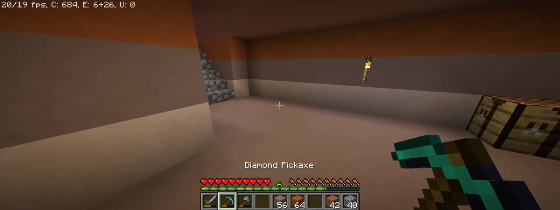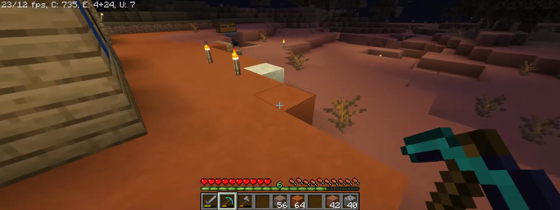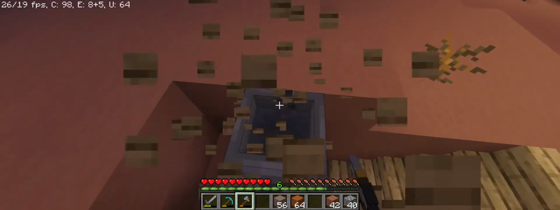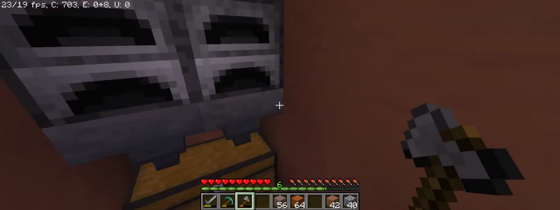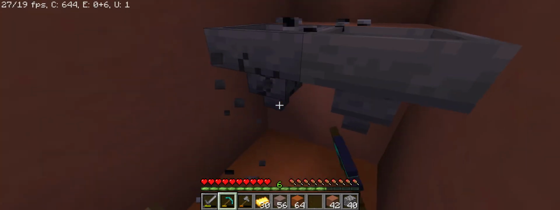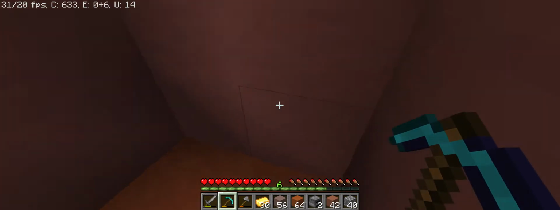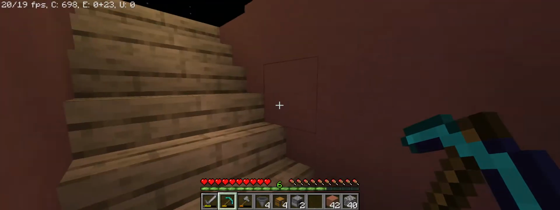Let me go gather it. Oh, looks like it got sucked up. That's one problem with working with hoppers is whenever you're breaking stuff, they often fall down into the hoppers. So I'll be sure to patch this up. My inventory is starting to overflow with just stuff.